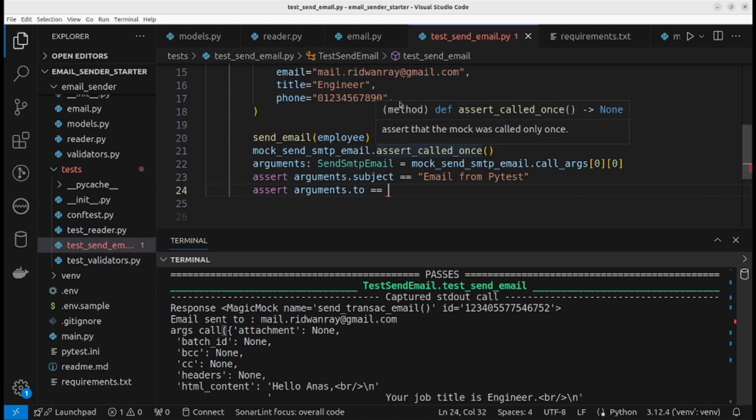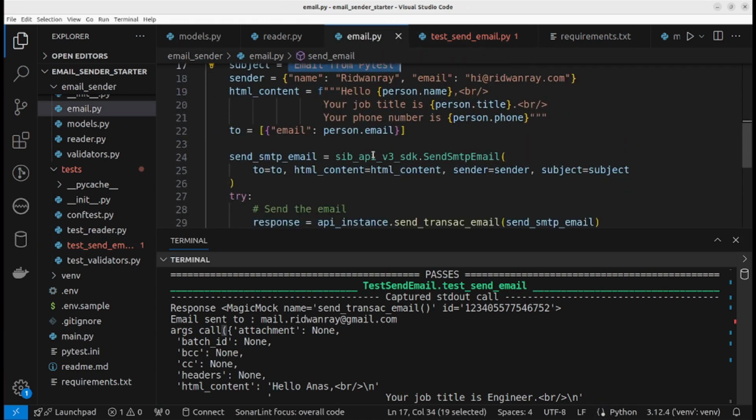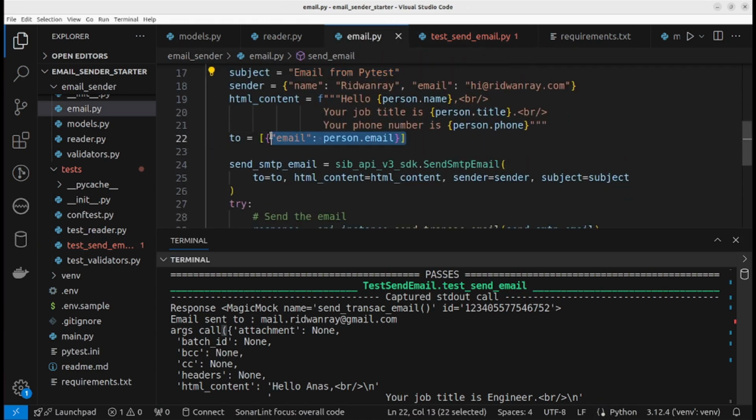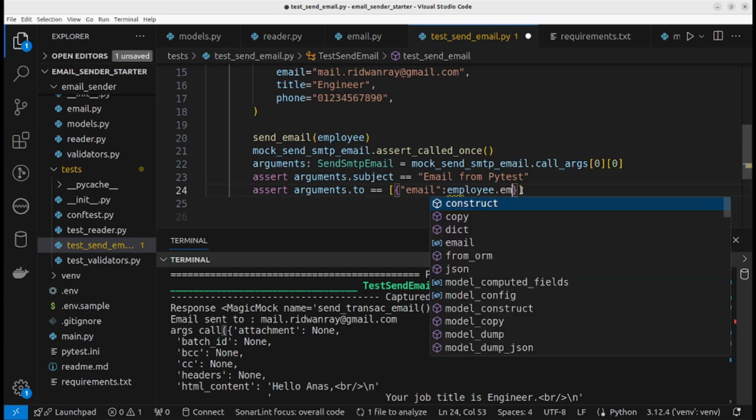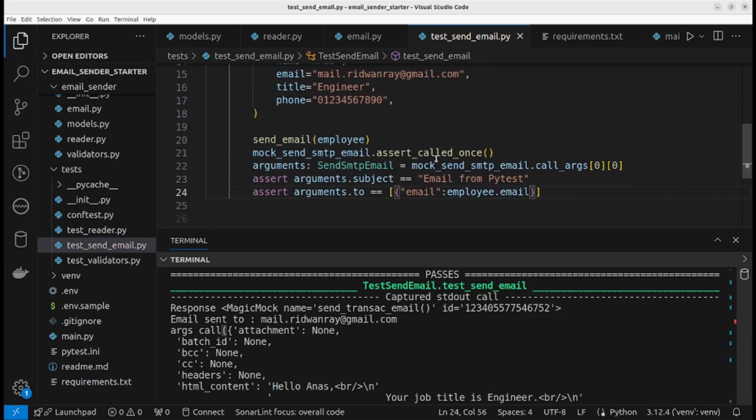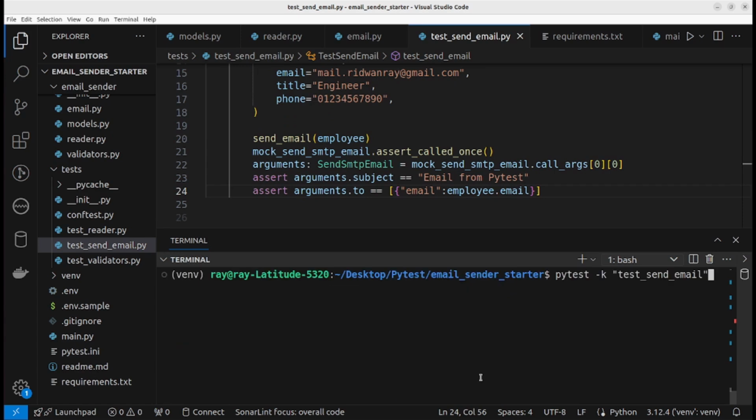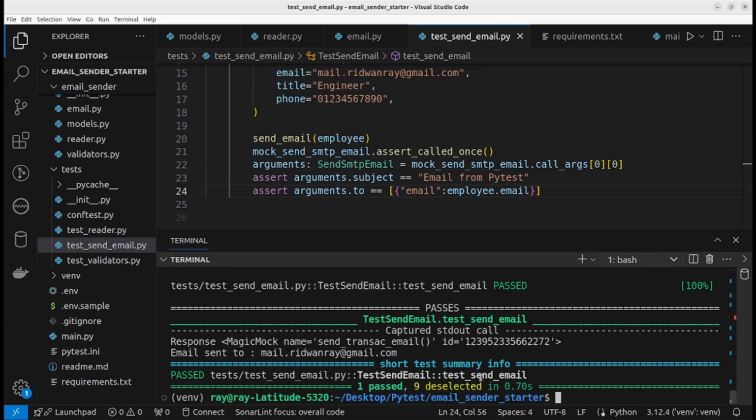Let's take a look at how the receiver looks like. Okay, we can make use of this. So we need the employee.email. Now let's run the test again to see the output. Great, it works as expected.